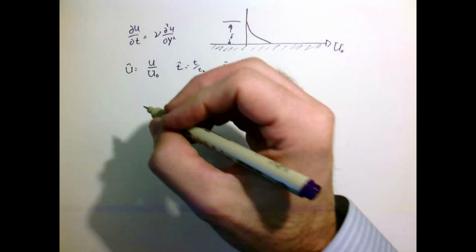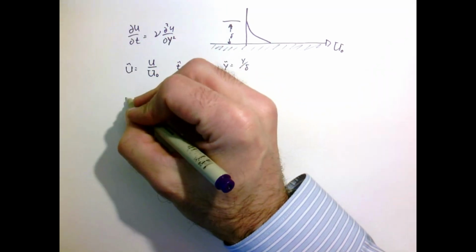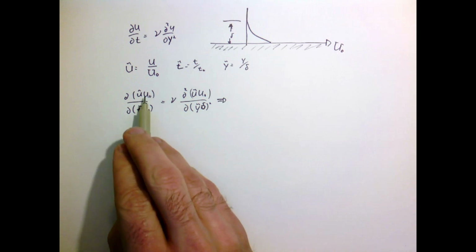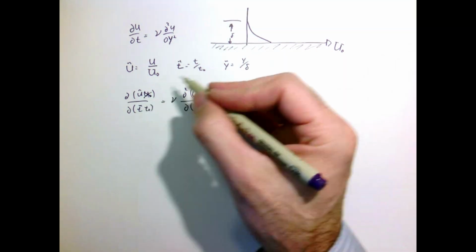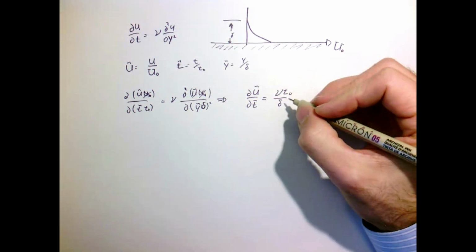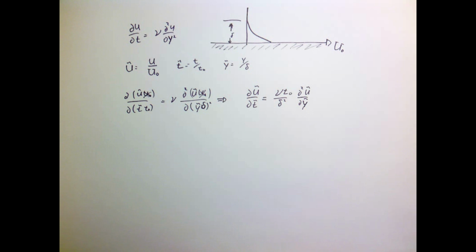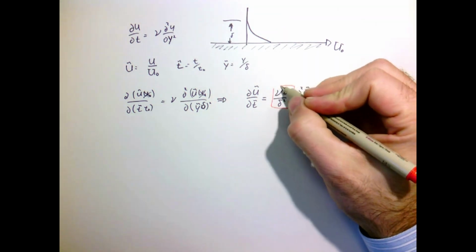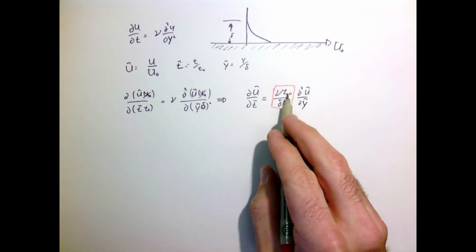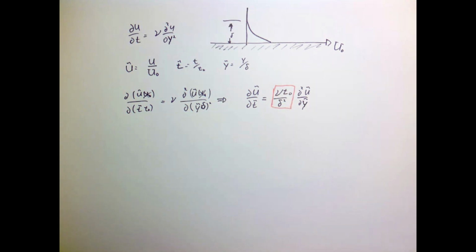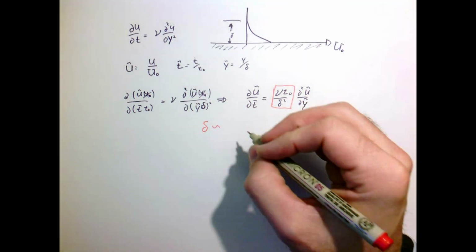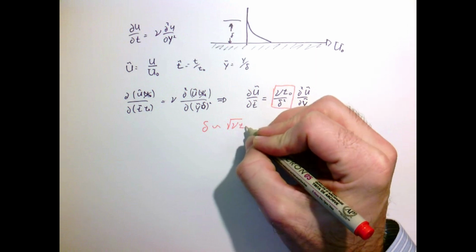So if we carry this out just by substituting these variables in up here, we've done this before. We substitute those in, then we can pull everything that's a constant out of the derivative. What we'll find is the u0 cancels, and then I'll just group everything to one side. What we find by doing this is that we have one parameter that pops out, which is that right there, and that has the right units because the kinematic viscosity has units of length squared over time. So when I multiply by t0, I have units of length squared. Delta has units of length squared. So this tells me, at least qualitatively and scaling wise, that the thickness of this layer is going to grow as the square root of the kinematic viscosity times the time.